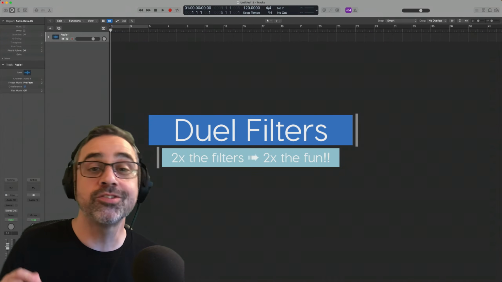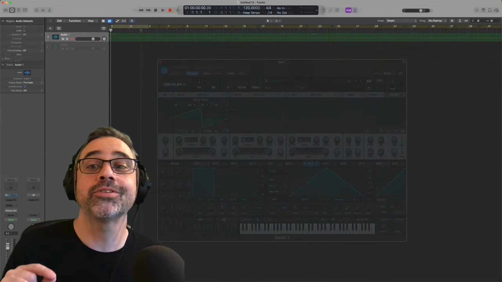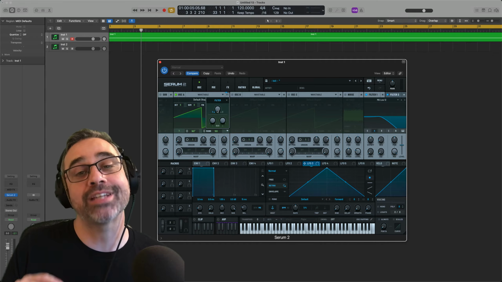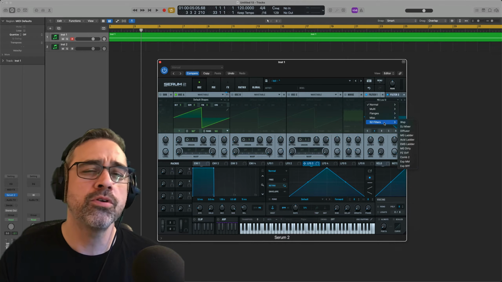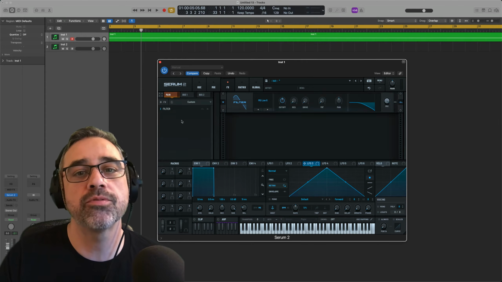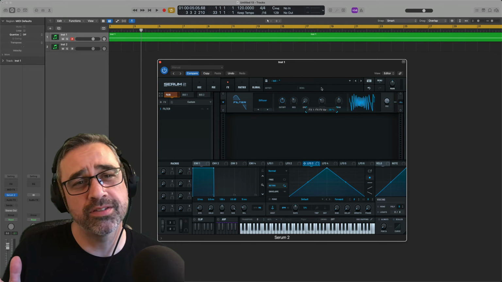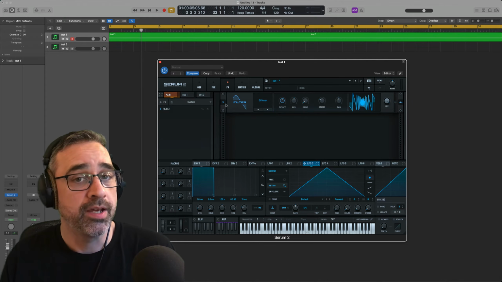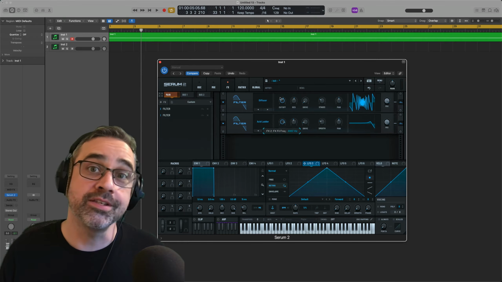New dual filters. Not only did Serum 2 gain a second filter module, it also now features entirely new filter types as well. The new analog style filters make for warmer, richer sonic outcomes with more authentic saturation behaviors. The diffuser is a bit like a disperser. The acid ladder gets you that classic squelchy 303 sound pretty easily.